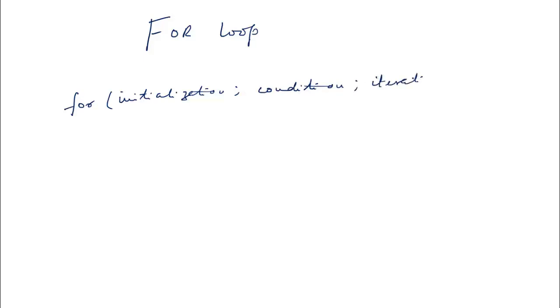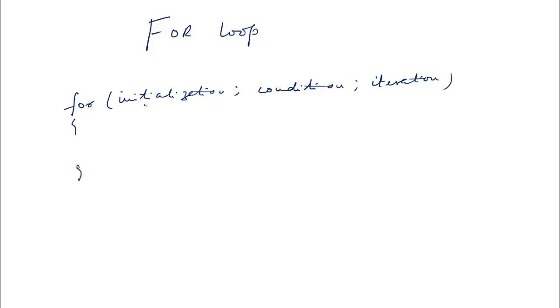So there is another loop here, the for each loop. So for each loop we will discuss later on, but right now in this class we will remain with the normal for loop. Okay, so in normal for loop there are three parts here. First is the initialization here. The second is here after the semicolon, it is the condition. And then the third is the iteration. So this is the loop here.